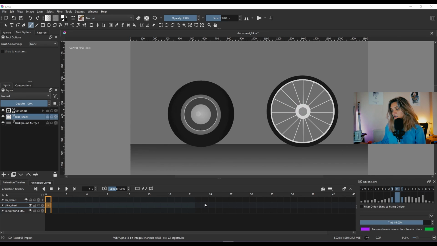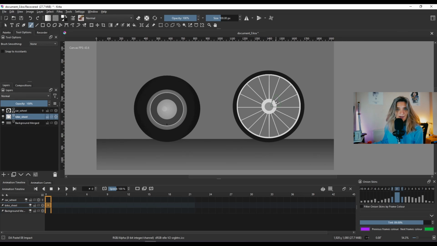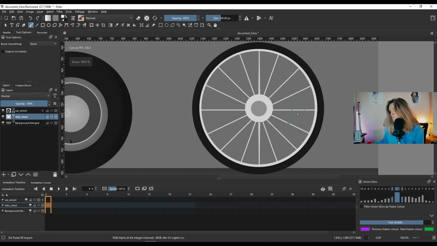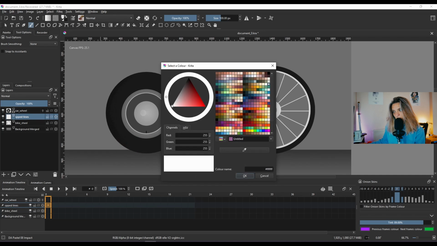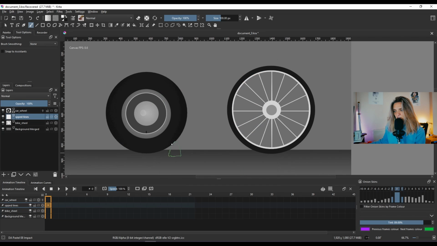First things first, let's do the bike wheel. You don't have to draw, I guess. I think that's the good part. We're going to use frame by frame animation here, so I'm going to create a new layer on top of our bike wheel, and double click on that. I'm going to call this speed lines. The color will be slightly grayish, but it doesn't matter, it's up to you.